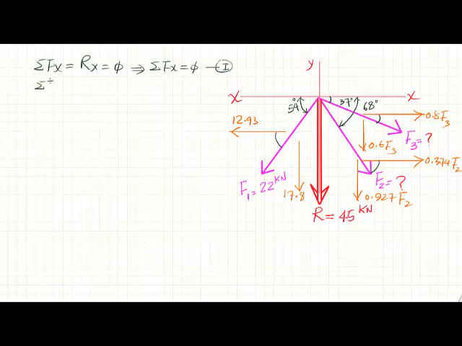And the sum of all forces in y direction is equal to Ry. In this case, Ry itself is R, so it is equal to R. So the conclusion is sum of all forces in y direction is equal to R, and this is the second rule. So these are the two rules that we have so far, and we need to follow these in our calculation.